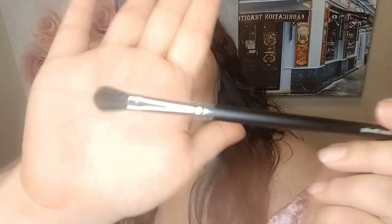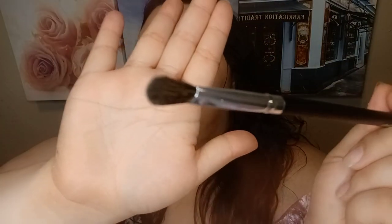So I've been seeing a lot of BH Cosmetics everywhere. I literally had to stop myself and tell myself that's enough stuff. Jennifer, you don't need no more. Oh my gosh, is this stuck in there? I was like, no, Jennifer, you don't need anything. Okay, here's the brush. I know it's in there. Here's how it looks. And yeah, this one is absolutely perfect for me.